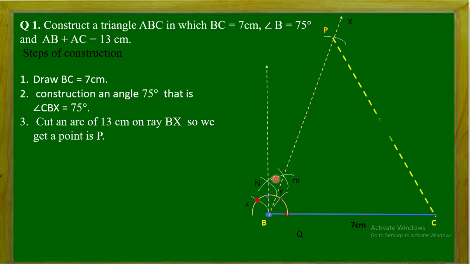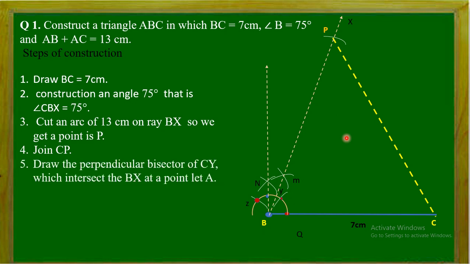Now this point P and C we have to join, and then we have to draw the perpendicular bisector of this line segment PC. So let's draw the perpendicular bisector of this PC. As we know how to draw the perpendicular bisector, open the compass more than half of the given line segment, and cut the pair of arcs with P and C as a center, on the upside of this line segment PC and the downside of this line segment PC. So open the compass, take more than half the radius of this line segment PC, and cut the arc with P as a center, upside and downside of the line segment PC.